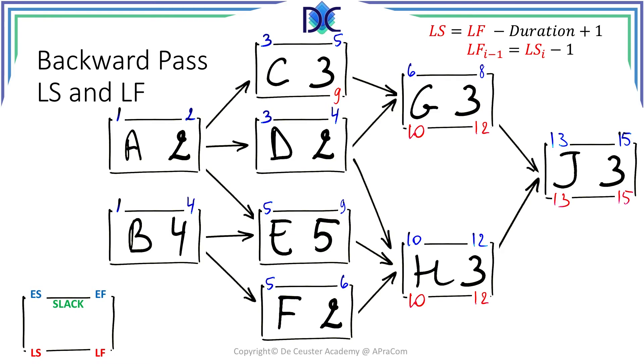Now for activity D we see that there are two possibilities. So we have to look at G and H. But we see that both of them have the same late start date. So it will have no effect on the late finish date of activity D. So it will also be April the 9th. Activity D has to be finished by April the 9th at 5pm. We can continue with our calculations and we find that activity C cannot start later than April the 7th and activity D cannot start later than April 8th.